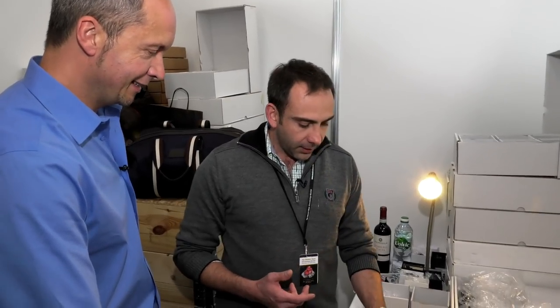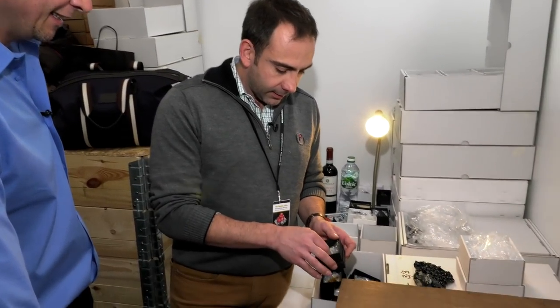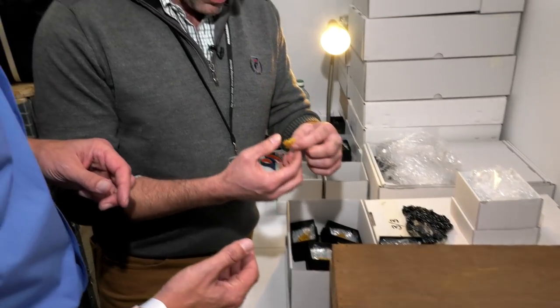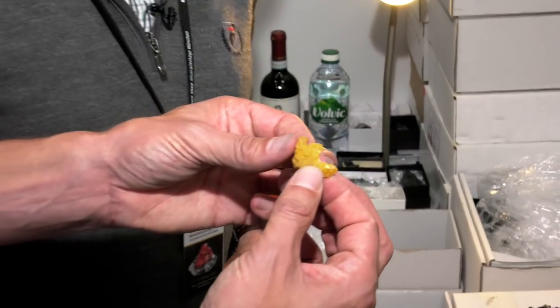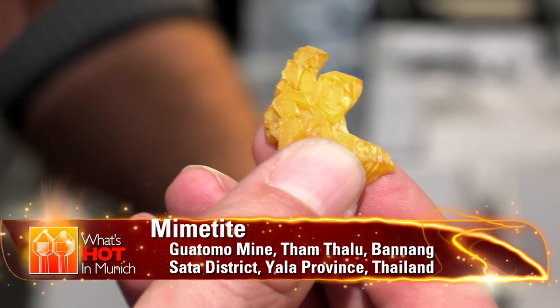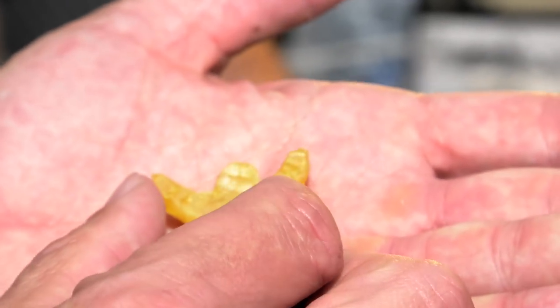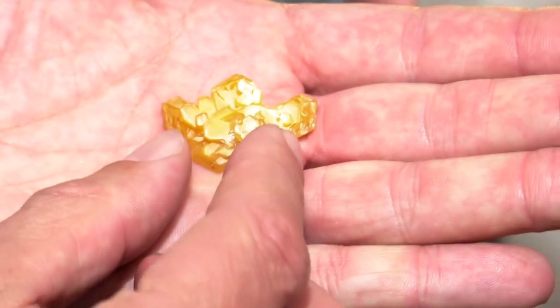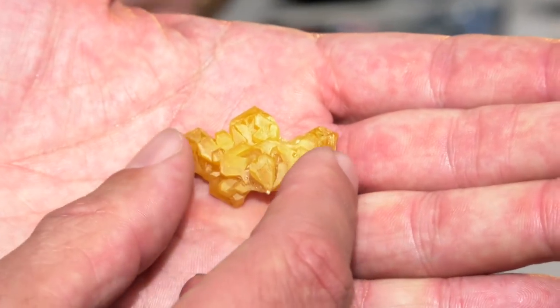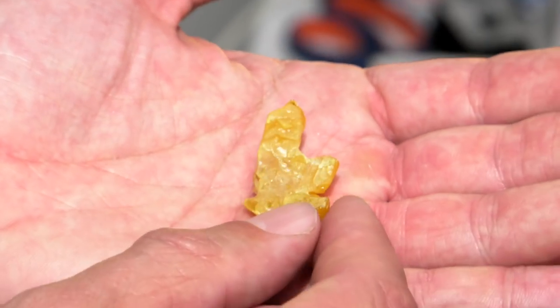You remember for sure the find of Mimetite from Thailand? That was done 25 years ago. So I was lucky to run into something nice that nobody has ever seen from this locality. These are basically skeletal crystals of Mimetite. Oh wow, this actually is like a tripod footprint. Look at this. Now, I remember this find — it occurred on some sort of matrix and they were tiny small prisms, weren't they? Quite large, up to about a centimetre, one and a half maximum. They were prismatic crystals, but any of this skeletal stuff was not out at the time. This was exactly at the same time, but the guy that found this place didn't put it on the market. So they kept everything and so far nobody knew about this style.